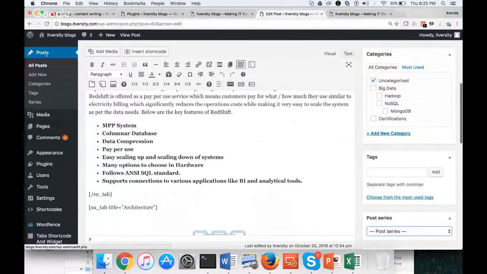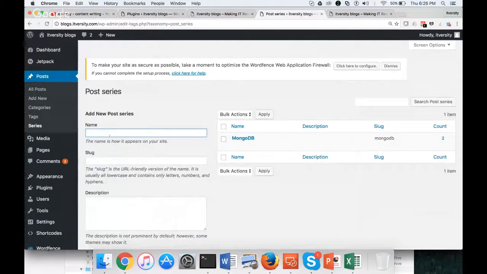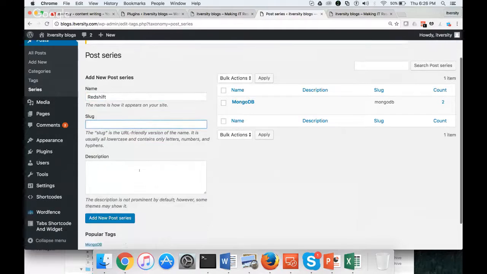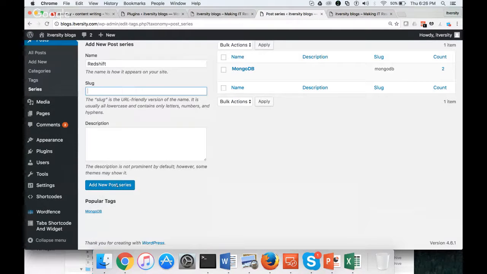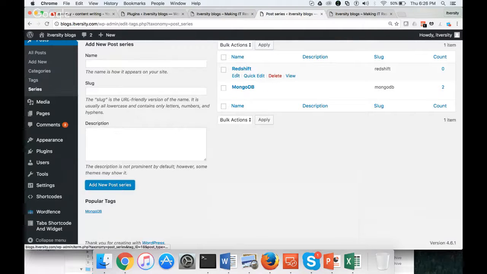Yeah, here under the posts you can see the series. You can click on this one. You can give the name Redshift. Add new post series. You can see it here.